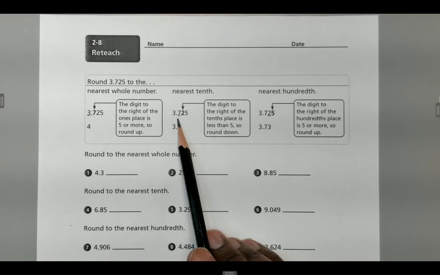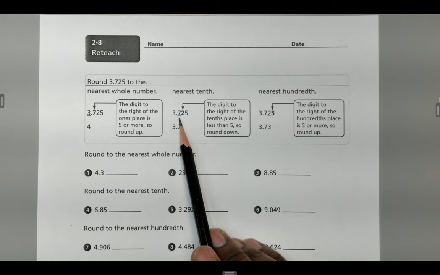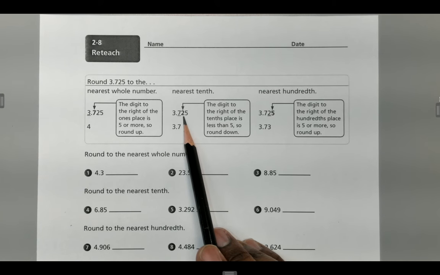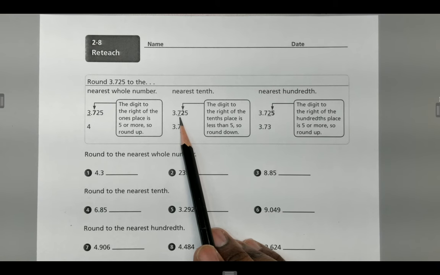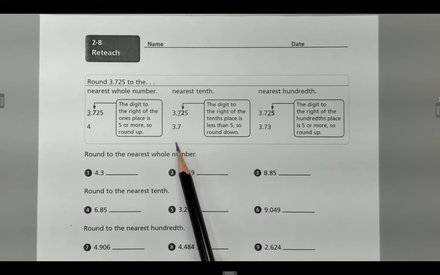Now, let's say we're looking at this same original decimal, but now we are trying to round it to the nearest tenth place. If you imagine a number line that is divided into tenths, is this decimal closer to 3 and 7/10 or 3 and 8/10? Well, let's underline the place value that we're rounding to. Let's look at the digit to its right. It's a 2. 2 is 4 or less. So we give what we've underlined a rest. That means it remains unchanged. Drop everything else. 3 and 7/10.